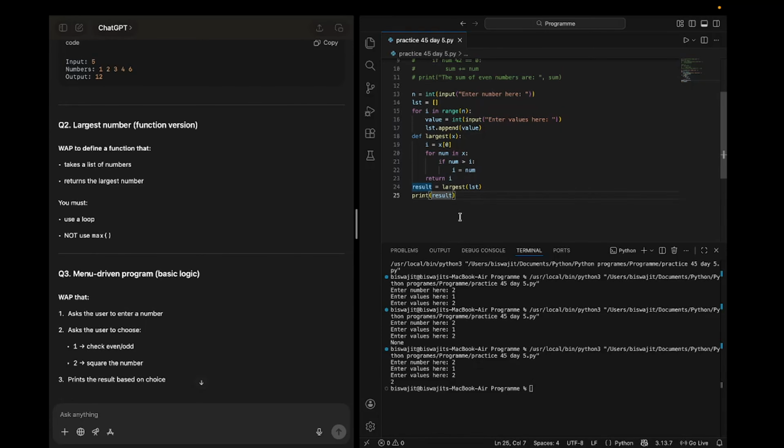Largest number is... okay. 5, 12, 34, negative 23, 12, 250.